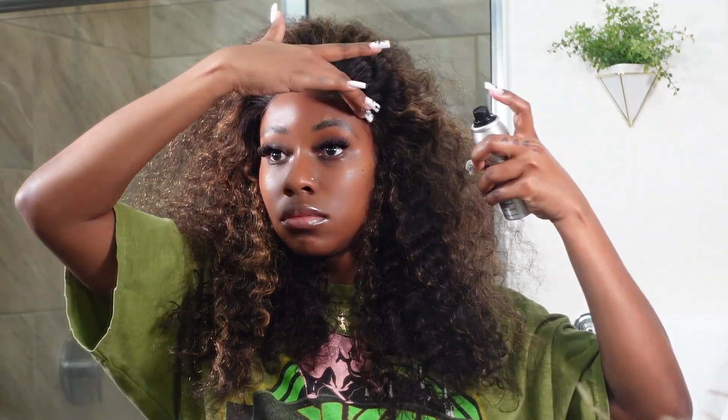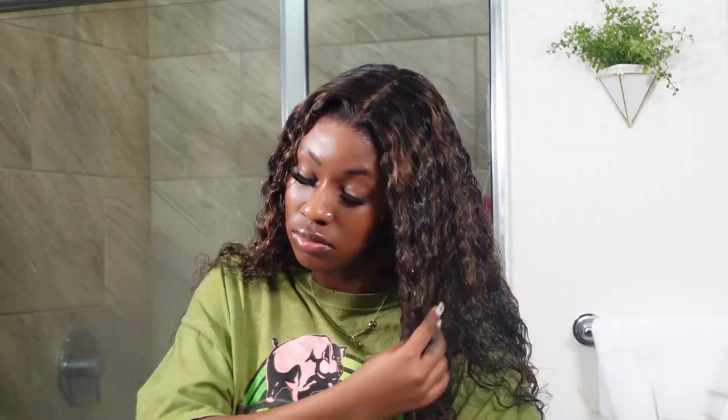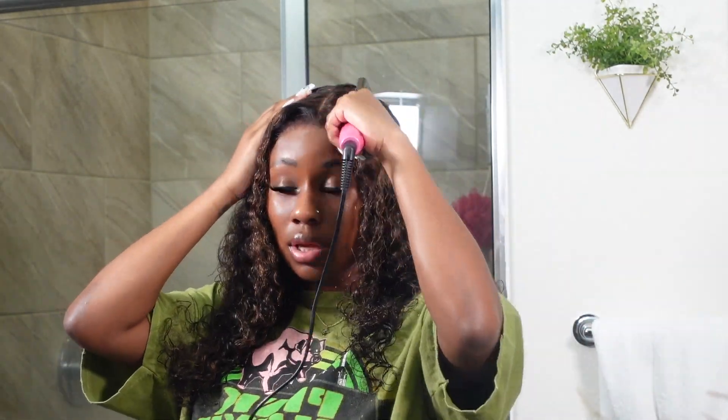You want to make sure the glue dries clear before you place your wig on top. When you do, use that rat tail comb and push it into your skin — it only helps the lace melt that much better. Once it pushes in and feels sturdy, I cut off that excess lace. Going in with my wig dealer spray, I melted the sides. I only put glue in the middle of my forehead so I didn't want glue to touch where my edges were, which is why I went in with my spray.